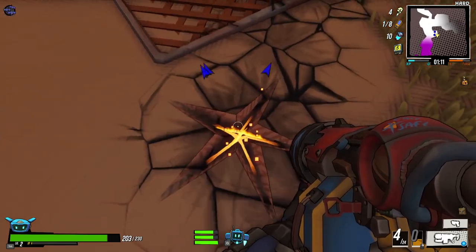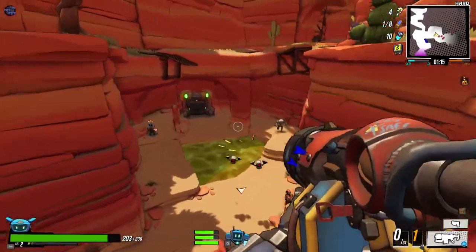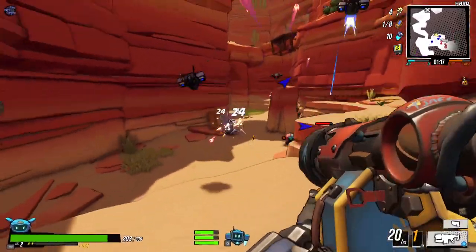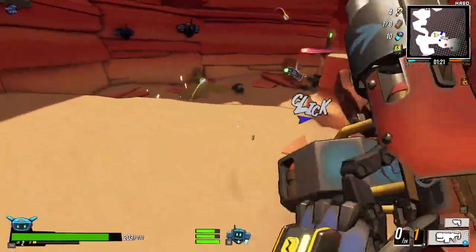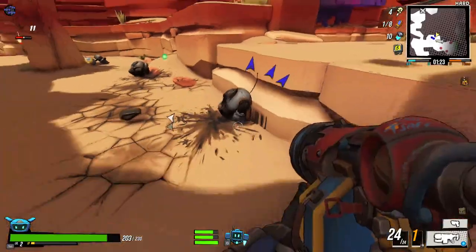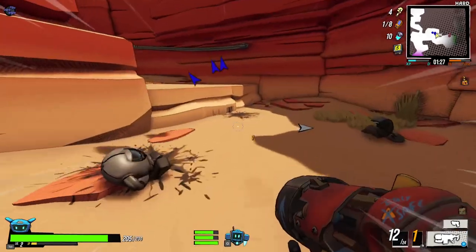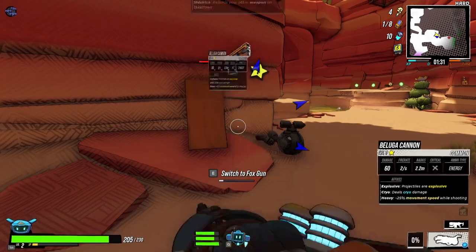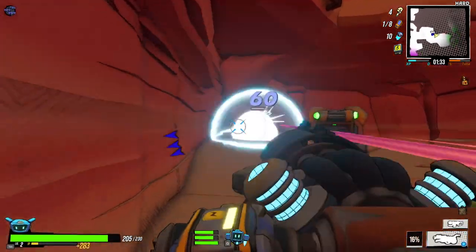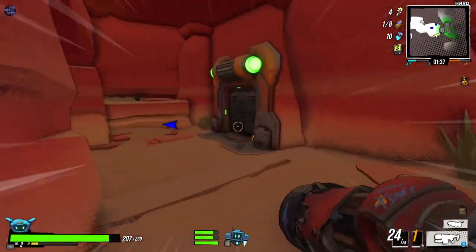What is this? Maybe it's just part of the map or something, but that seems a little weird. I swear there was something to interact with. Oh, it was just the cannon, which is actually kind of fun to use. So we could take it, we'll take it.